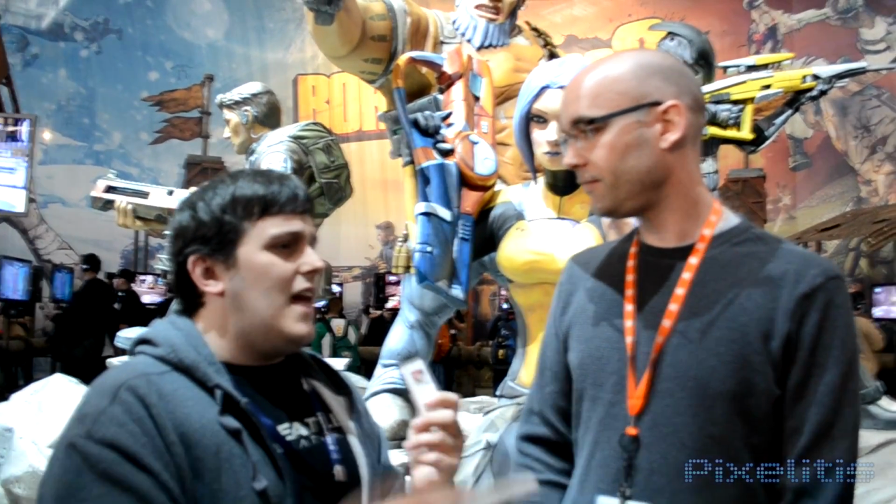So, in the last game, there were 3 unique classes, and this time there are 3 as well. Oh, there's 4. There's 4 classes. So, what are the different classes? Okay, so we've got Zero the Assassin, Maya, who is our new Siren, Axton the Soldier, and then, who am I forgetting here? Oh, of course, the Gunzerker, Salvador, so there you go.